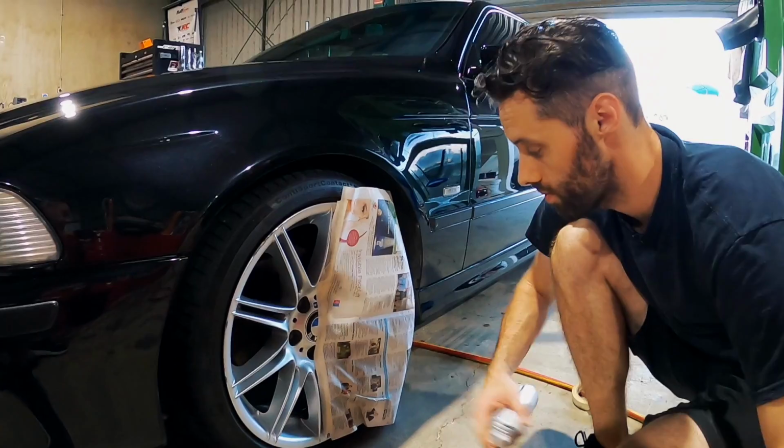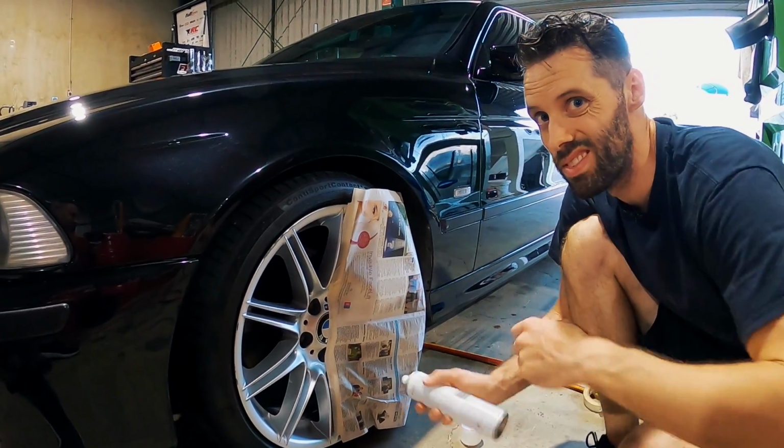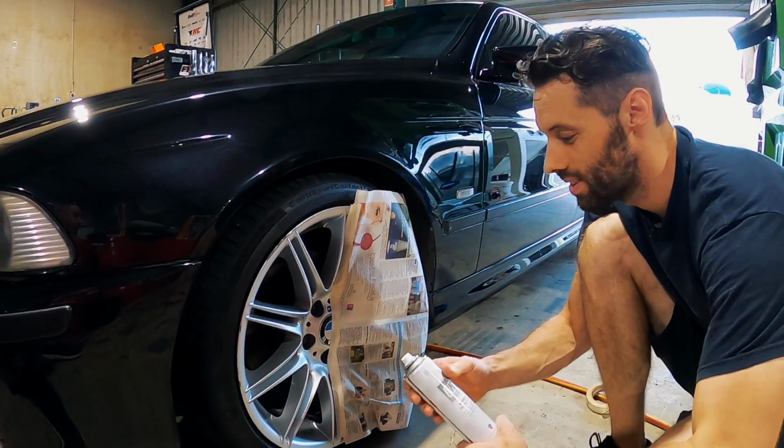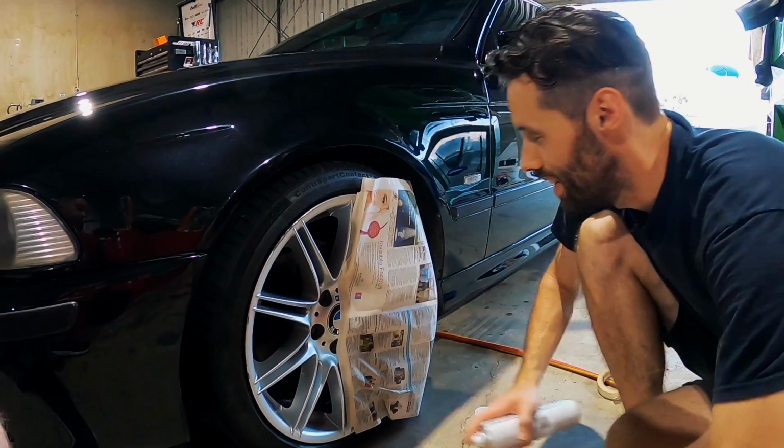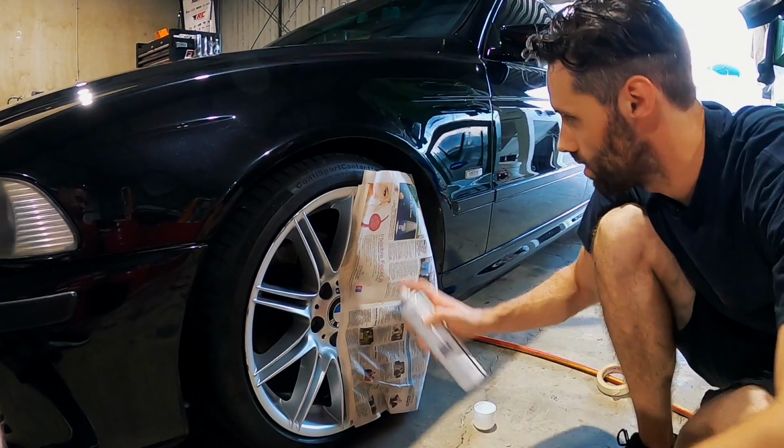Yeah, I did actually try this on my Megane wheels, and it looked funny. It looked like a milky dried. It went strange. You can't use it on dark wheels. Are you sure it was this you were putting on? Yes, it was definitely that. Right, but for silver wheels, it is fine. So let's go ahead and do that.